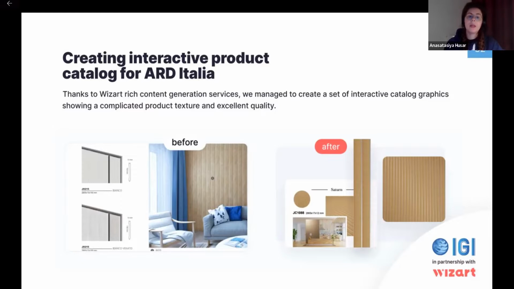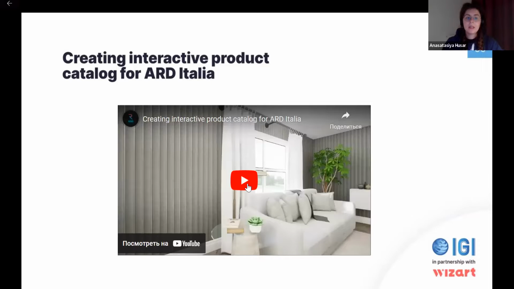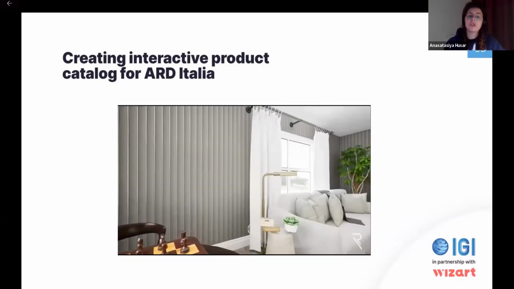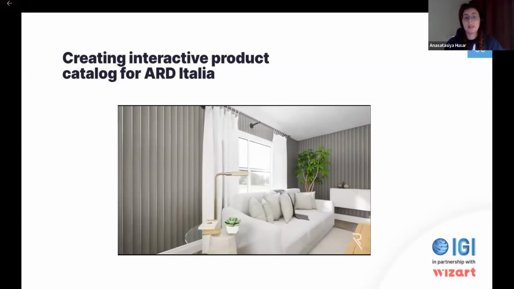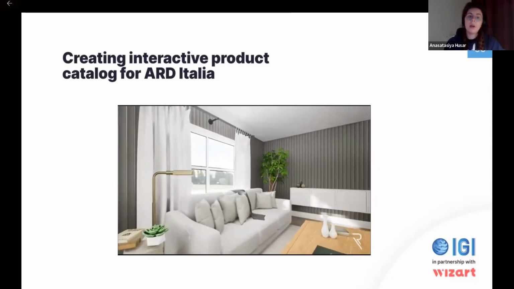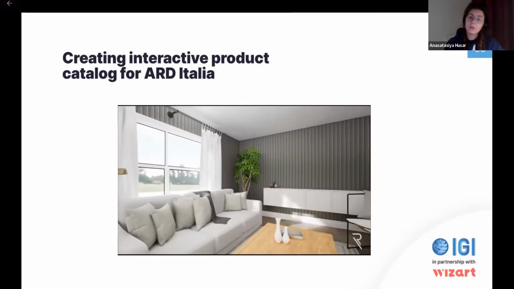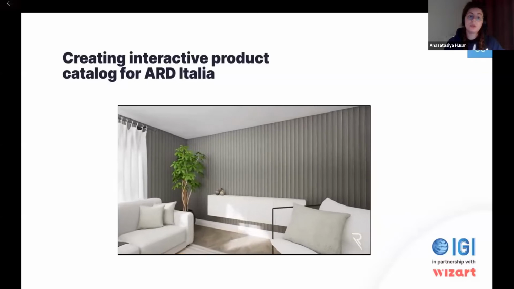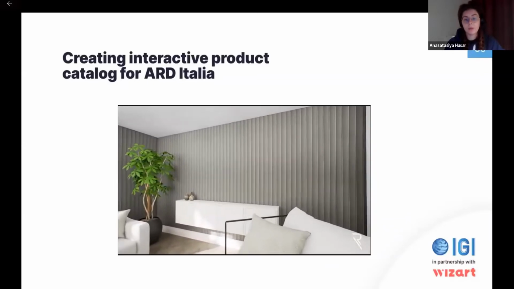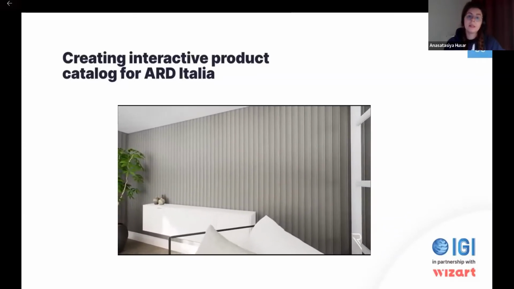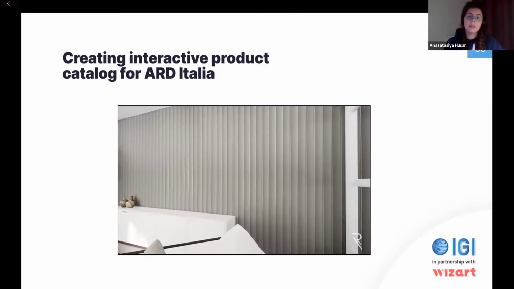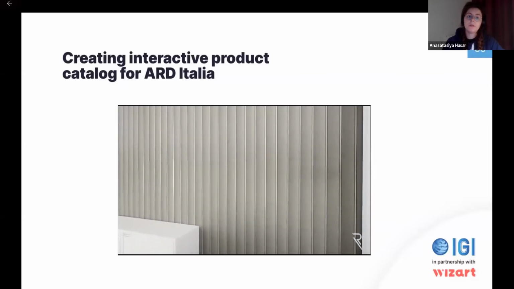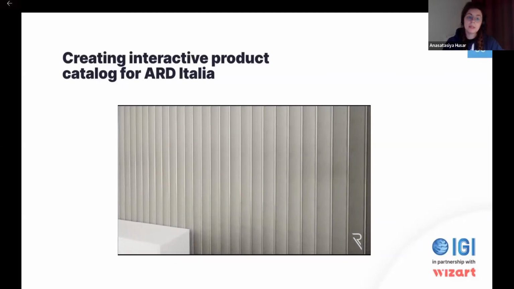And of course, videos. Could you please move to the next slide, Zina? So videos, we prepared also video for them. Videos are crucial for a successful marketing strategy these days. So the room shots and videos, they allow consumers to understand the scale of the wall covering they are considering to purchase at the moment, like on your website. They allow them to see how the light is reflected and playing on the surface, which is very important.